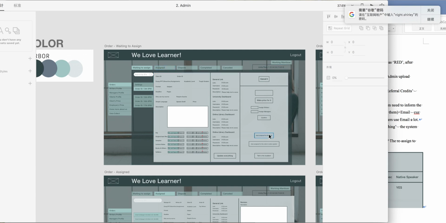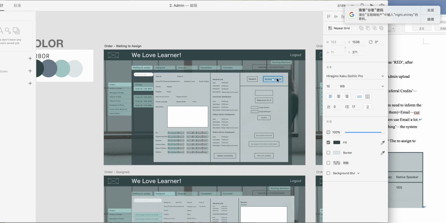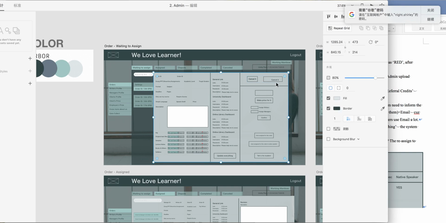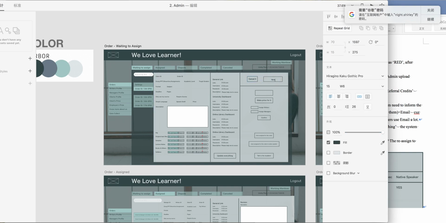For example, we could show new materials, new materials, and then we also have the red button.